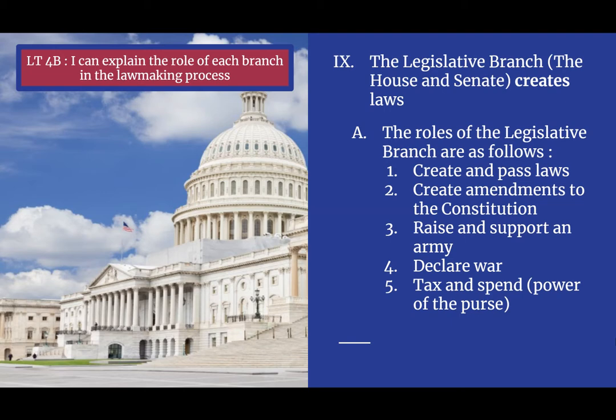And then 5, this is probably the most powerful part of the legislative branch over the others. They are in charge of creating taxes and the spending. So they have the power of the purse, is what we call it. If the executive branch wants to do something, they have to get funding from Congress. If anything needs funding, it has to come through Congress. This is going to be one of their powers that they have.